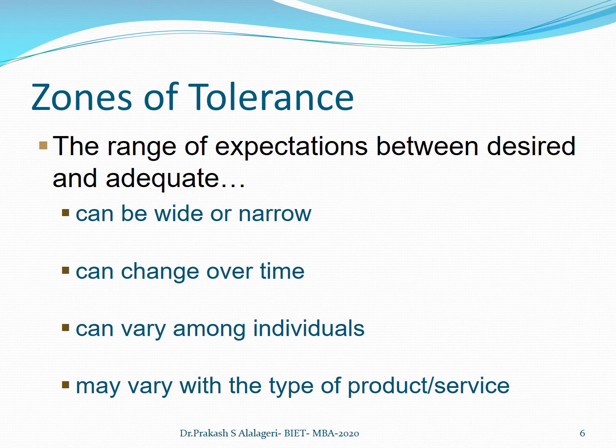Say, for example, if I take the hotel industry, you find fast food restaurants, and you might find dining restaurants, expensive restaurants, ethnic restaurants, or airport restaurants. Customers will not have the same range of zone of tolerance for each of these. That's within the industry, the subcategories within the industry, right?